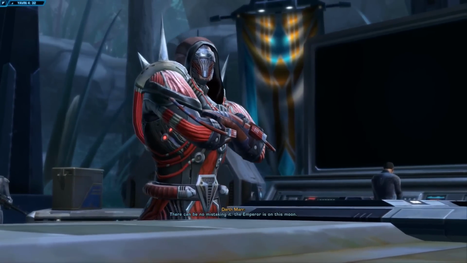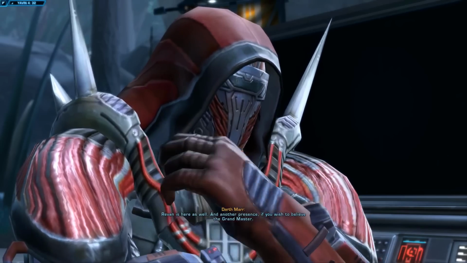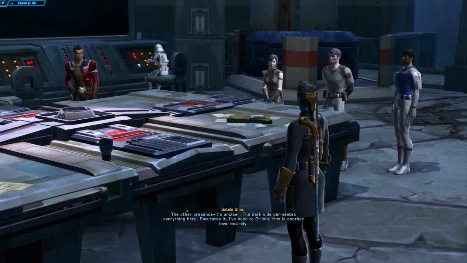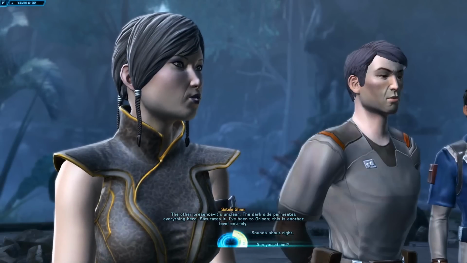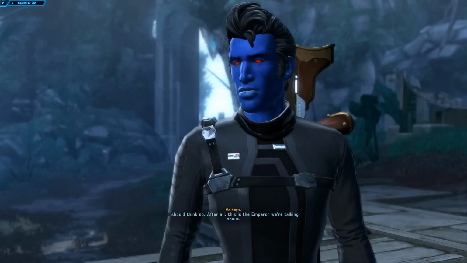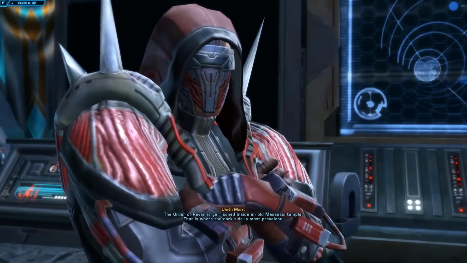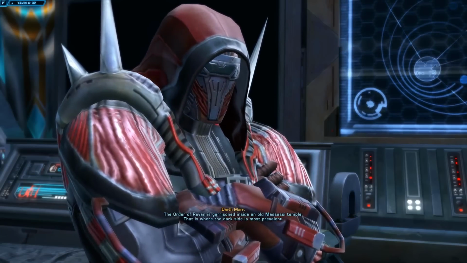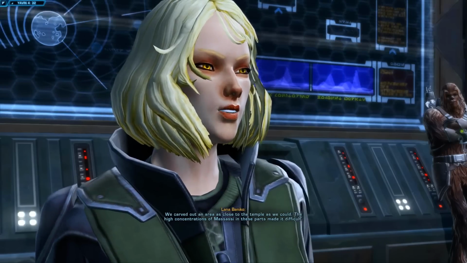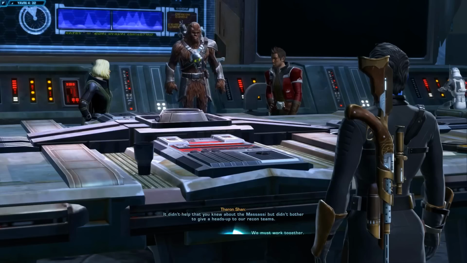There can be no mistaking it. The Emperor is on this moon. Great. Revan is here as well. Oh, good. And another presence, if you wish to believe the Grand Master. The other presence, it's unclear. The dark side permeates everything here. Saturates it. I've been to Oricon. This is another level entirely. I should think so. After all, this is the Emperor we're talking about. The Order of Revan is garrisoned inside an old Massassi temple. That is where the dark side is most prevalent. We carved out an area as close to the temple as we could. The high concentrations of Massassi in these parts made it difficult. It didn't help that you knew about the Massassi, but didn't bother to give a heads up to our recon teams.